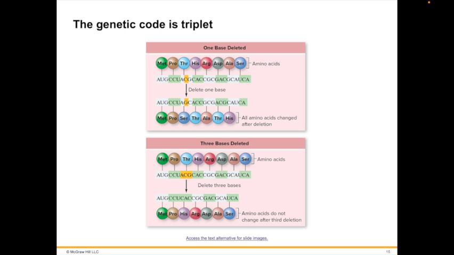Whereas at the bottom, the 3 bases deleted, or that frame shift mutation, you have that very same wild type, methionine, proline, threonine. So instead of ACG being that third codon, we now have CAC, and since that has occurred, the amino acids, it says, do not change after the third deletion. And they did not. They just shifted from that 3' end on the right down toward that 5' end on the left because the 3 bases were deleted. And that is that frame shift mutation, which is what allowed Crick and Brenner to make this discovery.